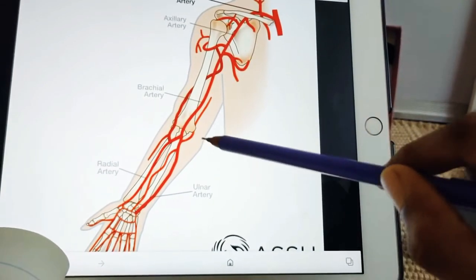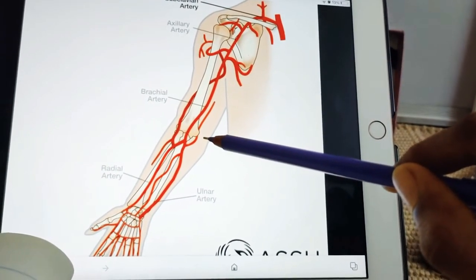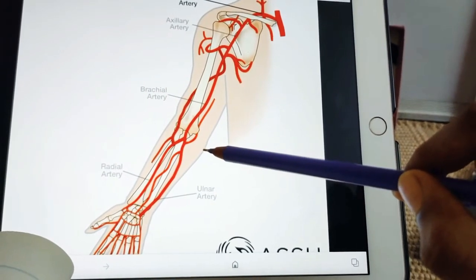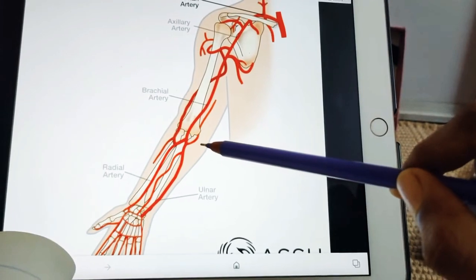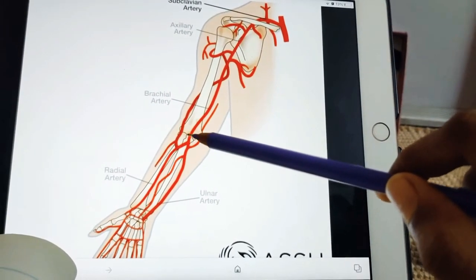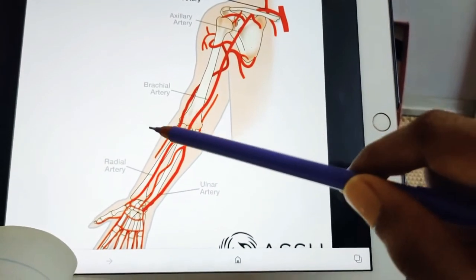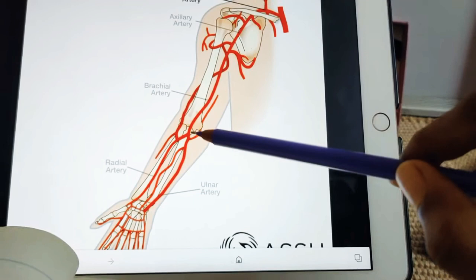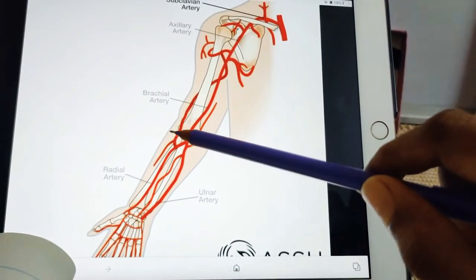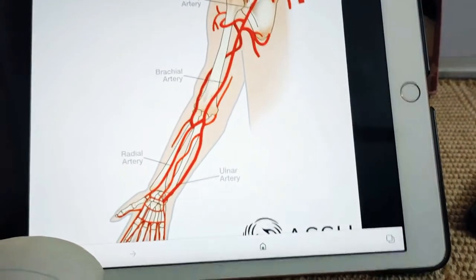So remember all the structures, you have a mnemonic like MBBR, not MBBS, MBBR. MBBR means first M stands for median nerve, okay? Next B stands for your brachial artery. Next B stands for biceps brachii tendon, and R stands for radial nerve on deeper plane. So MBBR, median nerve, brachial artery, biceps tendon, right? And R for radial nerve. Done. So let us see what the branches of brachial artery.